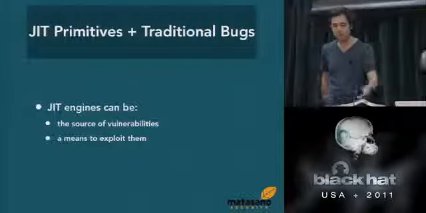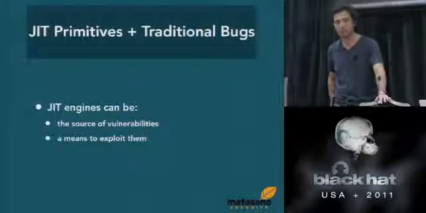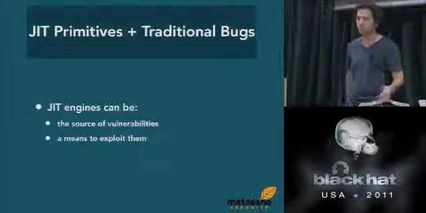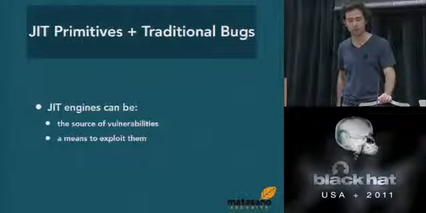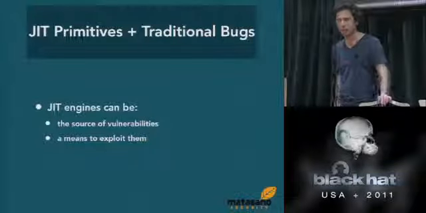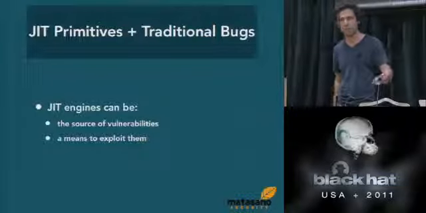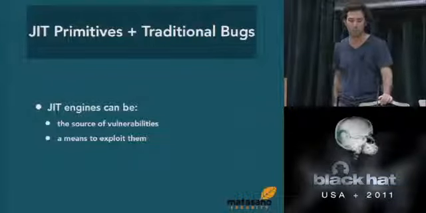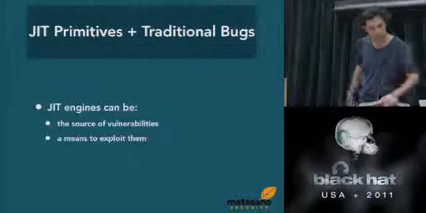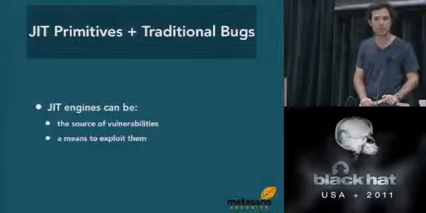Okay, so incorrect code emission is a bug that's inherently in a JIT engine. But the JIT engines also create an environment which makes traditional bugs either more exploitable or just a lot more dangerous. Yeah, they introduce all these properties into the application you use them with that normally just wouldn't be there through the use of other libraries.